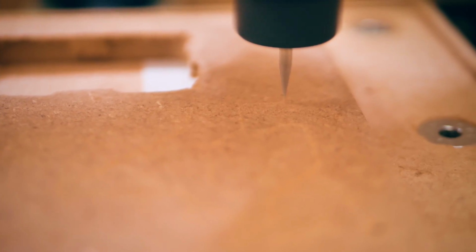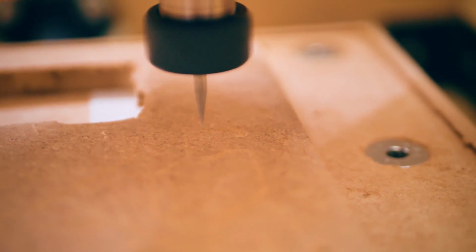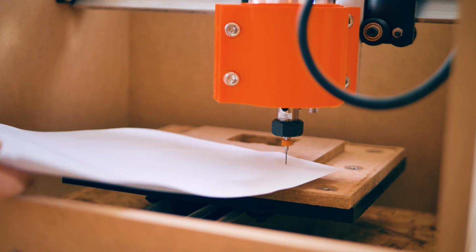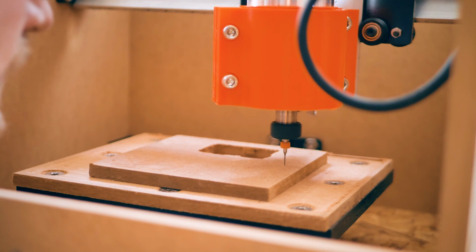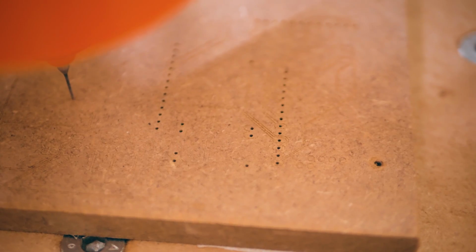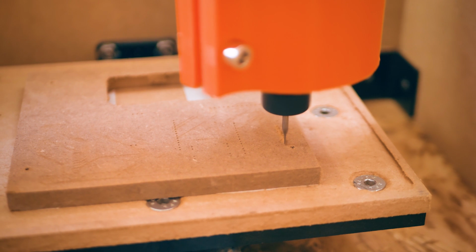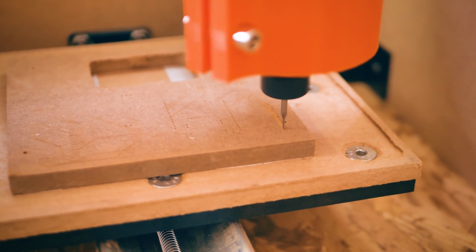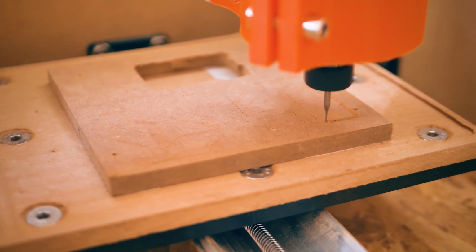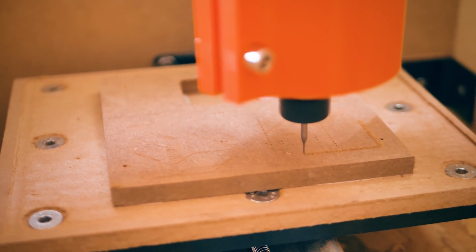So the interesting thing here is that this board isn't just milled with that engraver bit. The isolation routing and the actual traces is done with that V-bit. Then the holes where you actually poke your components through are drilled. And then the outline of the board, so the entire board being cut to size, is done with a regular end mill. And the way that the G-code files are set up means that as long as I don't turn off the stepper drivers and lose positioning that way, I should be able to just swap the tool, adjust the Z height for the new tool, and then just keep on cutting.